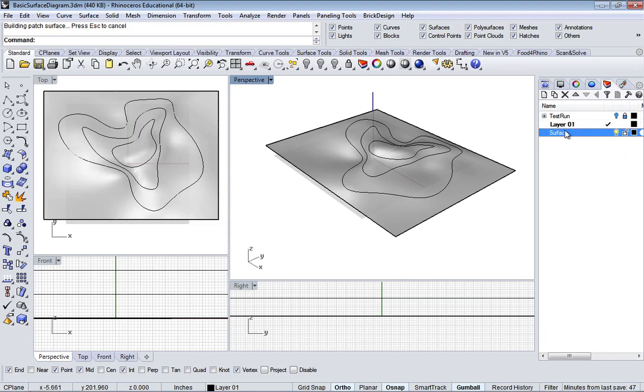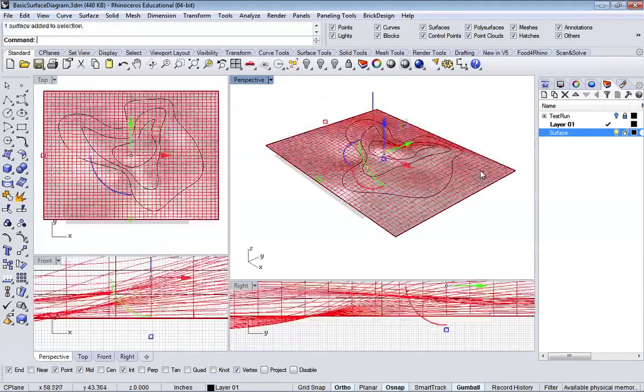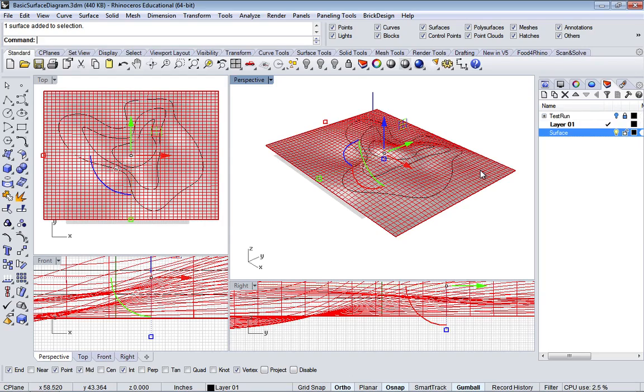To put that surface on there, again, there are many different ways we can do this, but the way I like to do it is just to click on that surface. When we click on it, now you can see the U and the V. The U and the V are basically the surface's X and Y coordinates. So the surface has its own X and Y coordinates that are separate from the world's X and Y coordinates. When we get into texture mapping, that will become more important to understand.